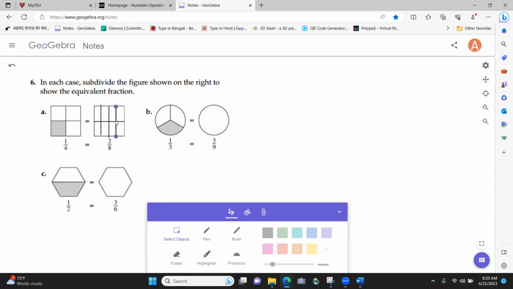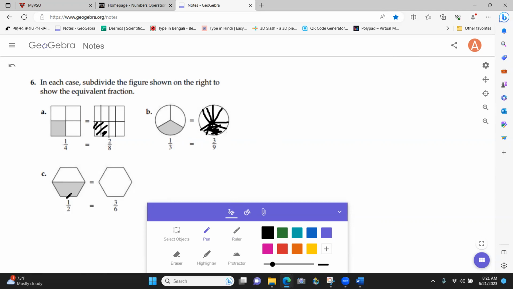Now I cut my square into 8 equal parts. I'm supposed to shade 2 of them, and I will shade this. Okay, I shaded 2/8, which is same as 1/4. Here, I will cut it into 3 equal parts. So it's going to be a little messy for me, guys, because I'm doing it freehand. Won't look perfect, but that's okay. It looks terrible. My bad, guys. I took each sliver and cut into 3 parts, and I'm going to shade the bottom 3. So it's going to be 3/9.